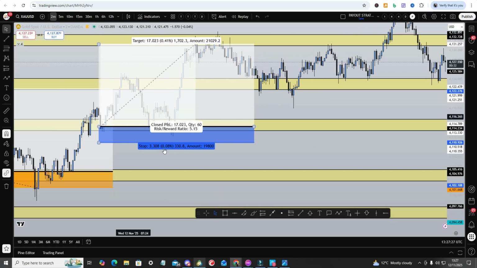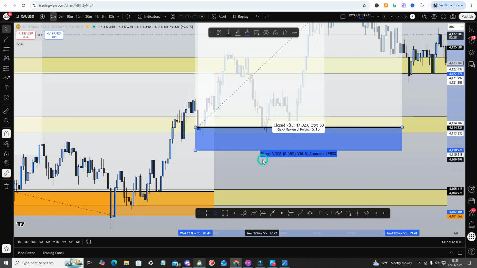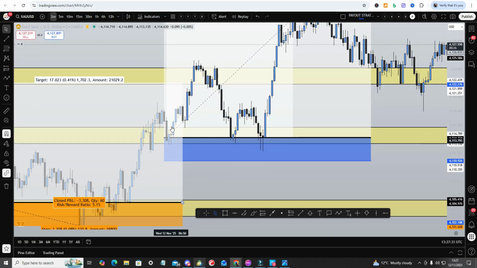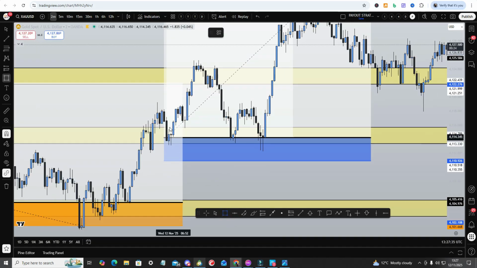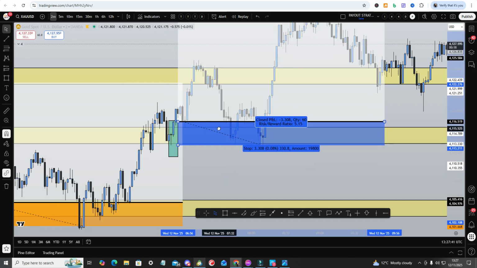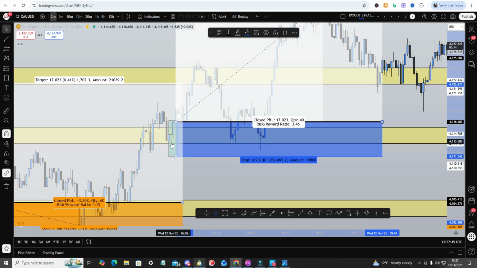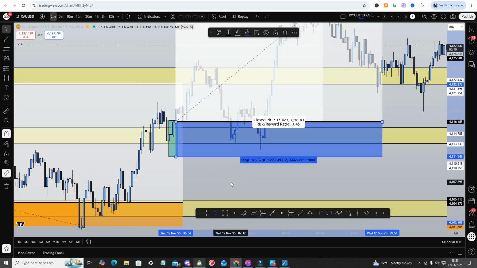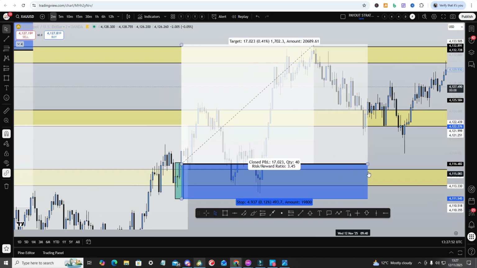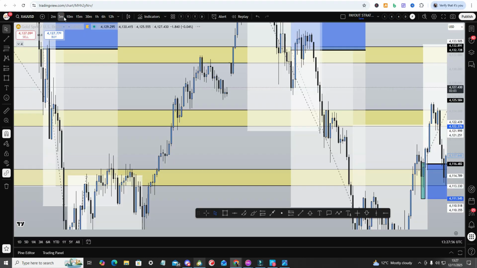It's on a small time frame. If you want those sniper clean entries, you're going to have to go on a small time frame. Bullish engulfing over here. Another pattern that you can use, we'll call it the engulfing in green. So if you put it here, your stop goes below the wick, below the candlestick pattern, below the wick and the zone, super important. Even still, 1 to 3.45, it's very, very nice, cannot complain.